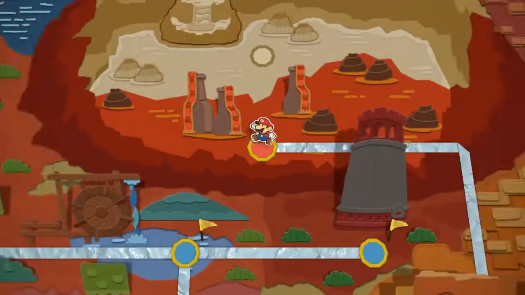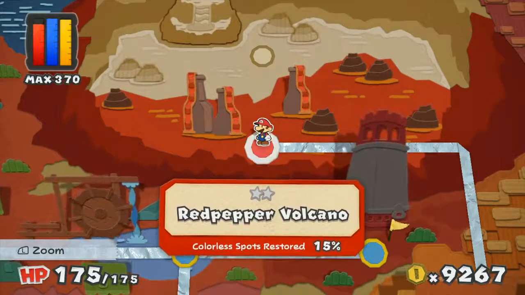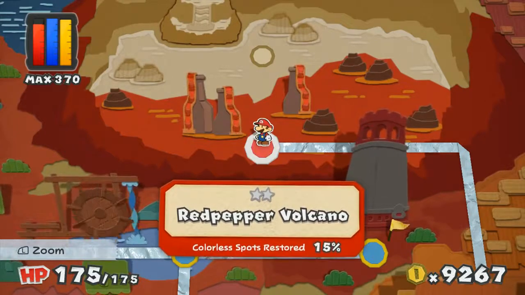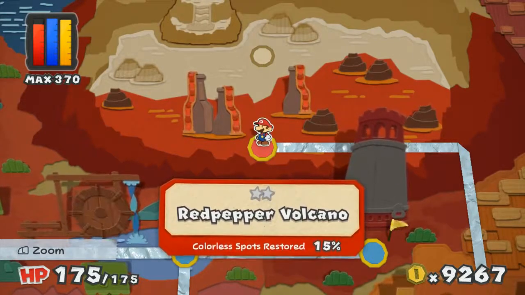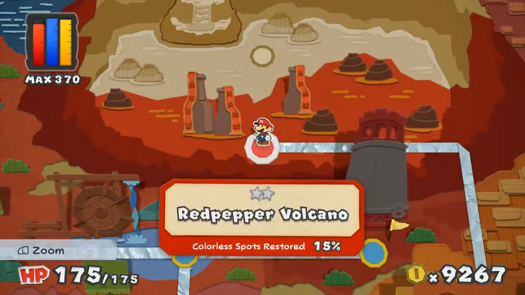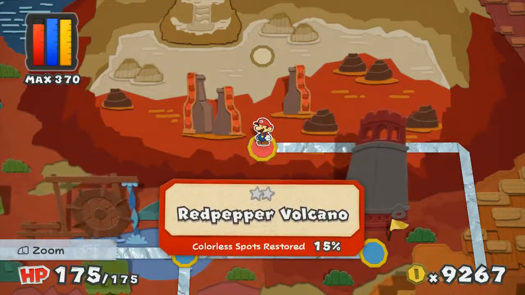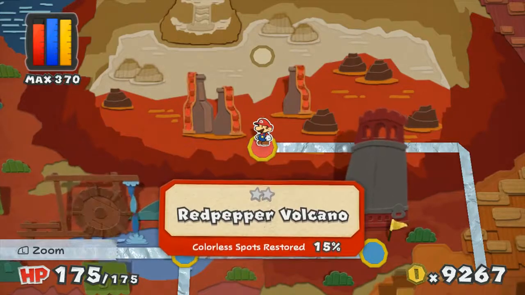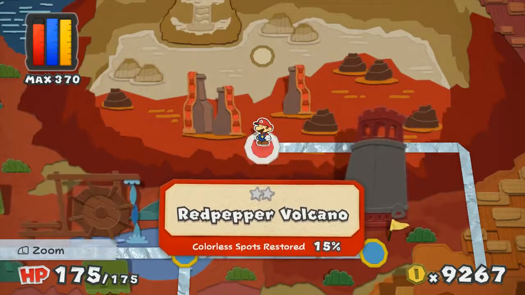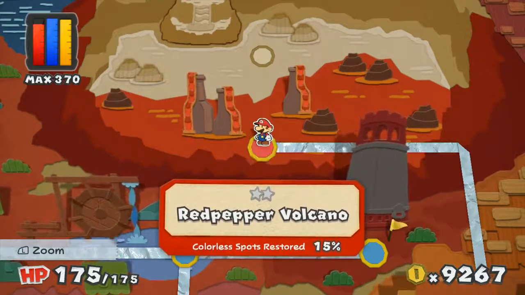So we'll go there. And hey, I'd say we made pretty good progress. Not too bad at all. And like I said, I will challenge more of the rock, paper, wizards and get the lighthouse back in proper order in the meantime, so you don't have to worry about that. But thank you guys so much for watching, and next week we'll pick up with Red Pepper Volcano and see what lies next for us.